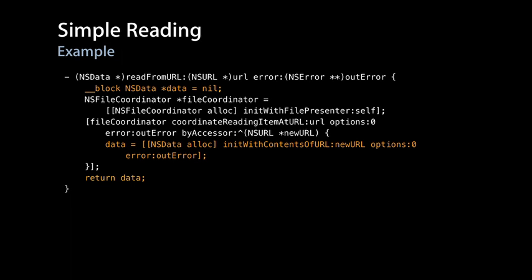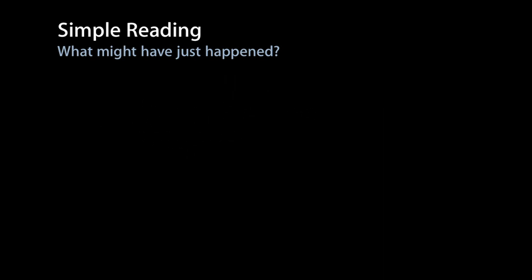Now there's a very important detail here. You'll notice that we declared this NSData local with __block. What this does is make sure that this data local is actually passed into this block by reference as opposed to by copy. This way, when we write information to this data variable as part of this block, we still have that information available to us outside of the block, which is why we can go ahead and just return that data. You also want to make sure along the way that you propagate any error parameters that you might have. So you notice we took in an error parameter and we made sure that we propagated that on down the stack.